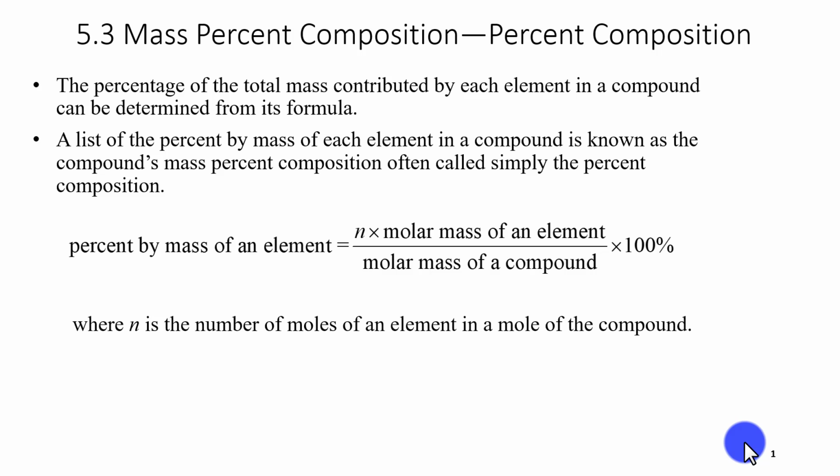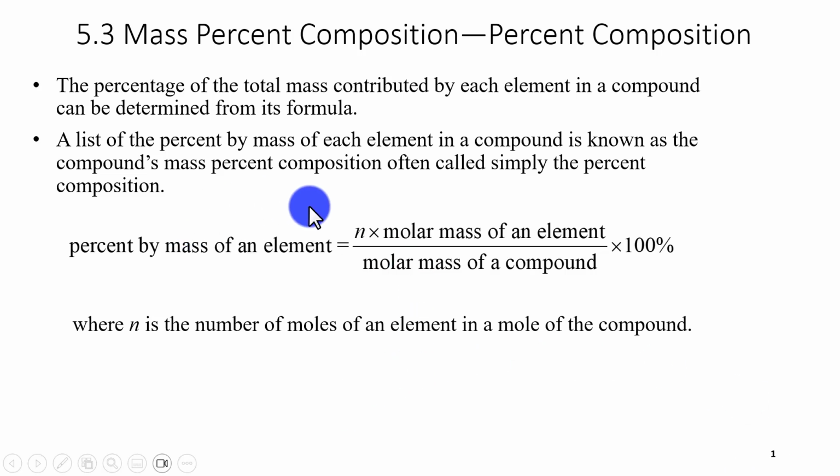from the molecular formula. If you think about it, I have a compound, and that compound is made up of its specific elements, maybe 2 elements, maybe 3, but it's made up of several elements. Its total mass is calculated by adding the masses of each element and how much they contribute. To calculate mass percentages of each element, all I have to do is take the mass that comes from one element divided by the total mass of the compound times 100. And I can do that for however many elements I have.